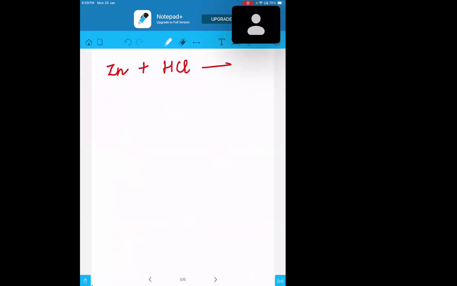Plus HCl is there. When Zn reacts with the HCl, it produces ZnCl2 plus H2. Now, in the chemistry part, it is very important that the LHS should have the equal number of atoms as the RHS. What is LHS and RHS? Ma'am, left hand side and right hand side. Correct. Left hand side and the right hand side should have the same number of the atoms available there.